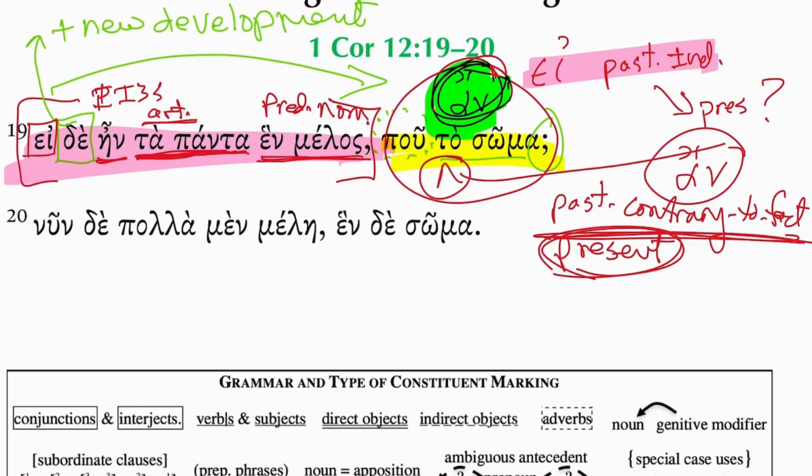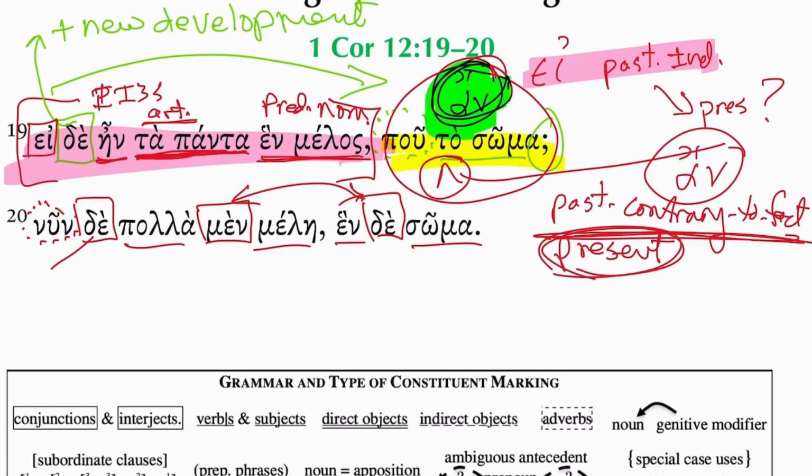Where is the body? Now, when we go to verse 20, we see that we have nun de pola, de and nun, now. Nun means now. It's dotted underlined. Moreover, so de means new development. Moreover, now, on the one hand, so you have a men de construction. So men sometimes can work with de, and one way that we can translate the two working together is on the one hand this, on the other hand that. So I'm putting boxes around de and men and de. I put a dotted box around nun. And then we see pola, which receives a single underline, and mele.